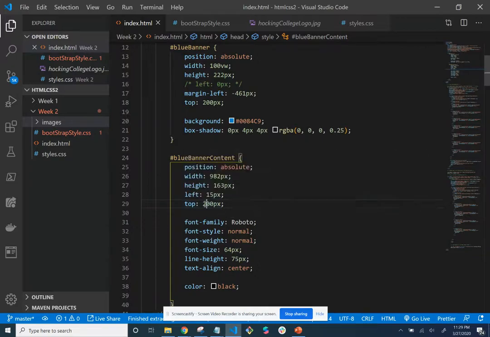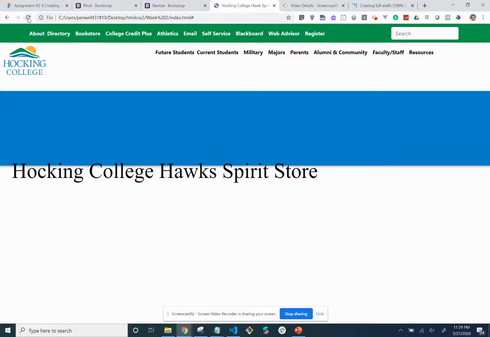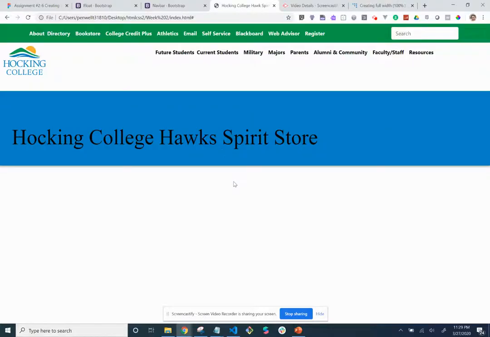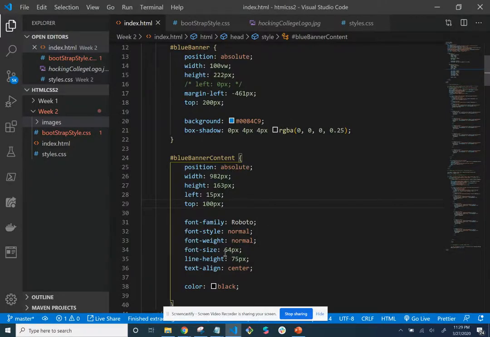Looks like we're going to get hacky again, maybe. Let's do that. Let's say text align center, but it's not, well, the width of it. Let's do 100 for the width. That didn't help.